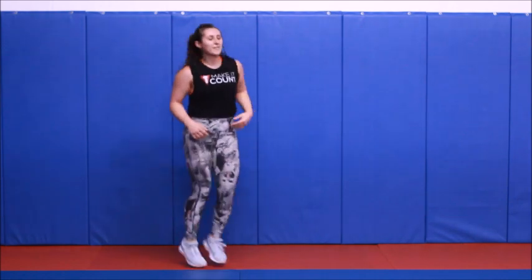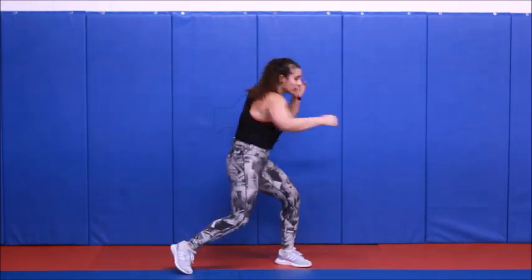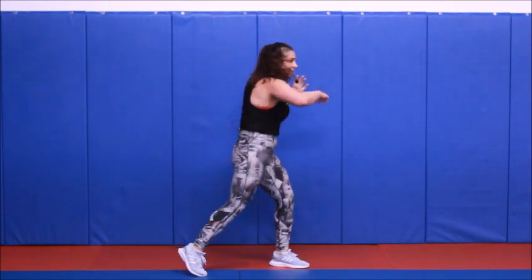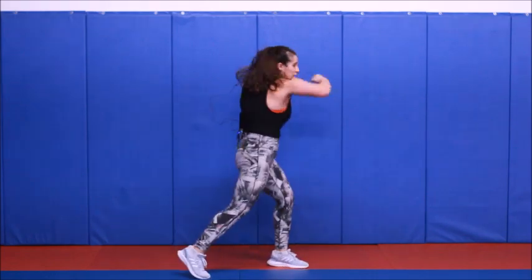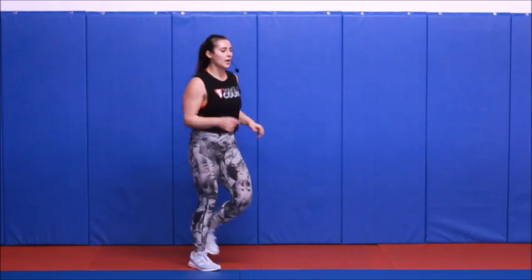Good, now butt kick, shake it out. Woo! I am pouring with sweat. Right back to it. Begin, hook high, wind up, hook low. High, wind, low. High, wind, low. We're using that core just like a rubber band to load up that tension. Boom, let it rip. And butt kicks. That was 2 rounds down, 2 to go. Right back at it, come on.